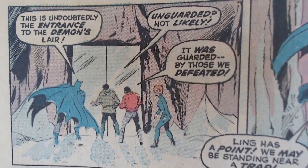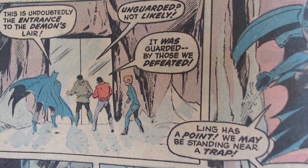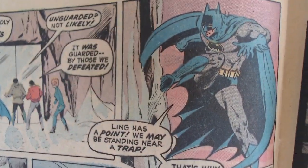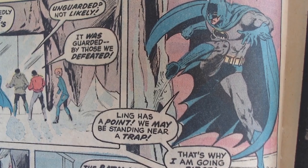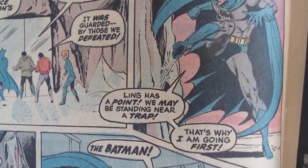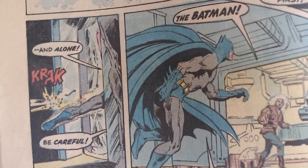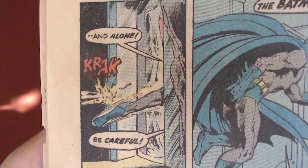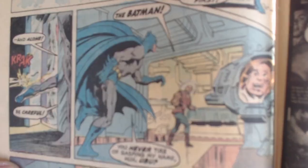This is undoubtedly the entrance to the demon's lair. Unguardedly, says. Not likely. It was guarded by those we defeated. Batman tries kicking the door. Ling has a point. We may be standing near a trap. That's why I am going first, Batman says. And alone. Right. Crack. He opens the door. Be careful, someone yells. He enters the chamber. The Batman.